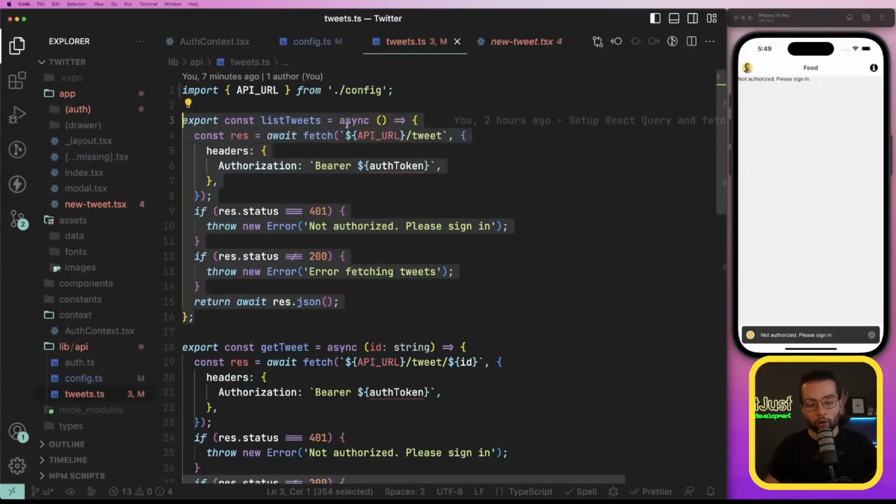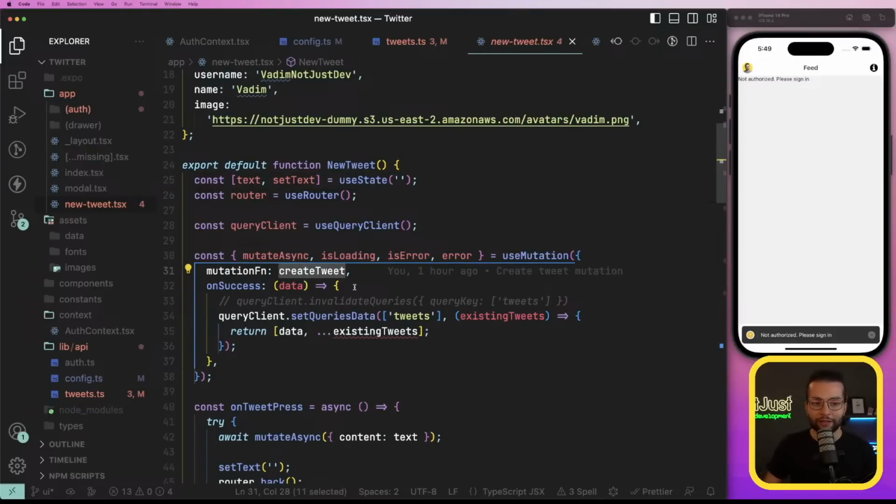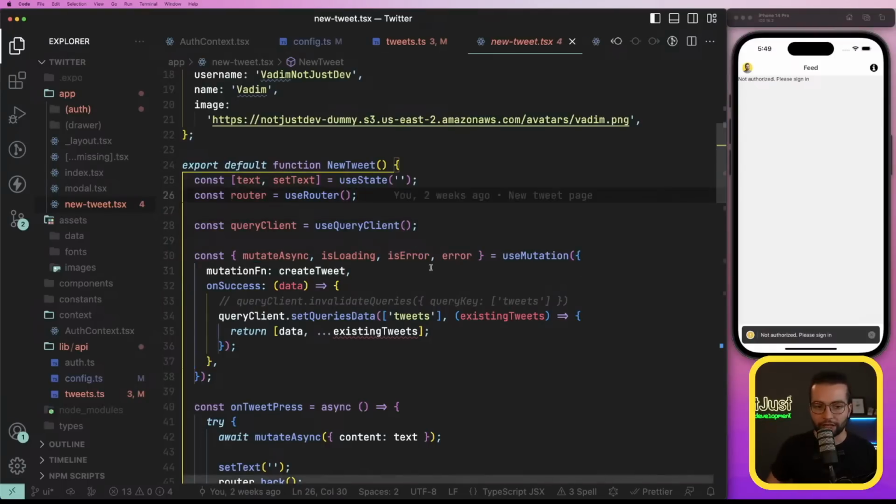They are being called from the React tree, and in that moment, for example, in the new tweet, here we would be able to get the authentication token and send it down to the create tweet function. But I really don't like this approach because it will imply that every time we are using mutations or queries, we would have to get the authentication token.